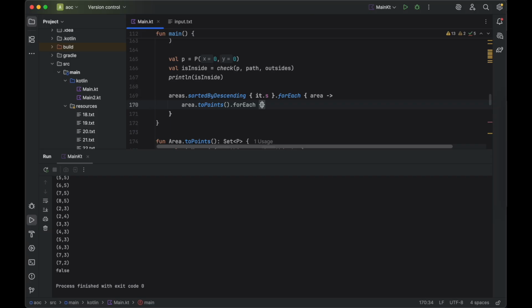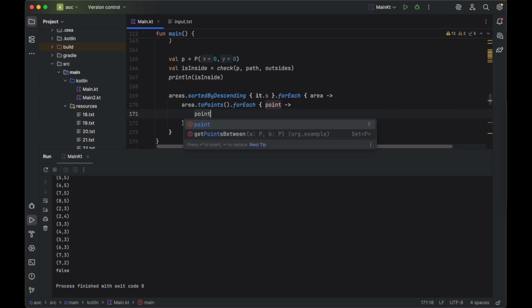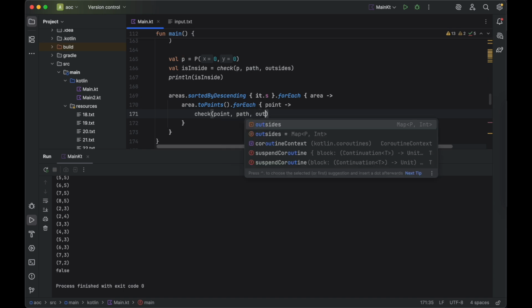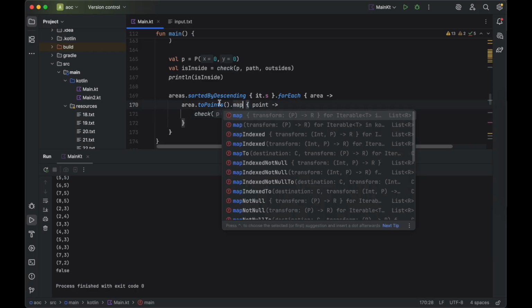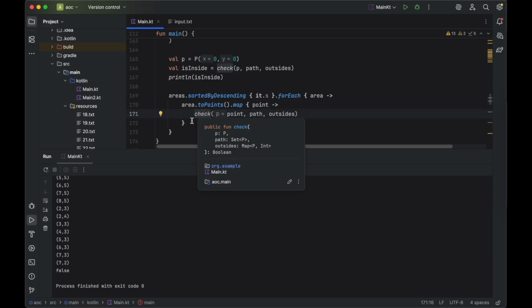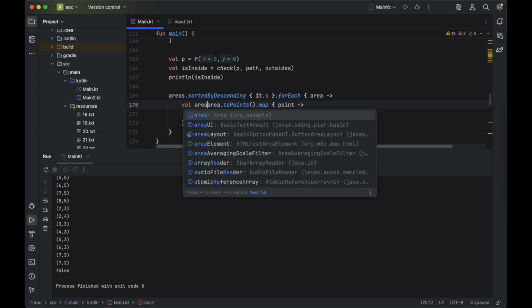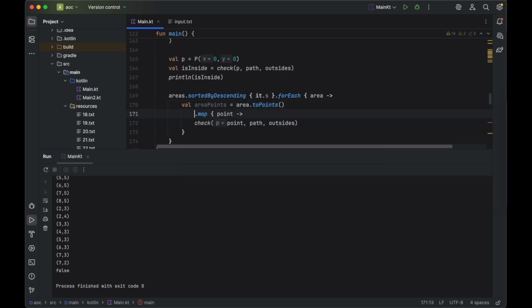Then I go for each point. For each point, check point path, sides, they always stay the same. And I can map this. Then filter.